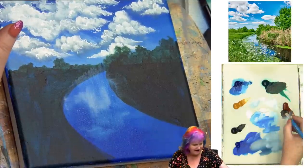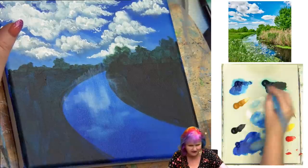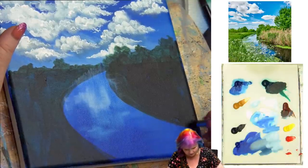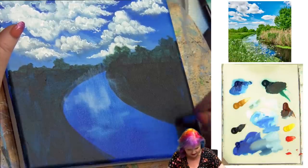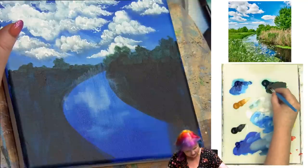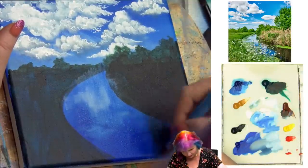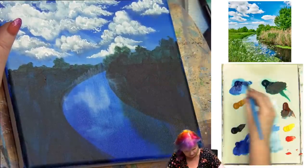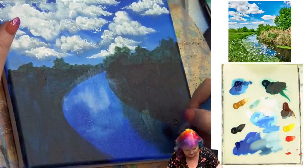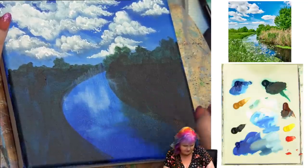I ordered it. I'm going to take a little bit of my green and my burnt sienna. I definitely will get some glazing medium in it. Glazing medium, right? There we go.